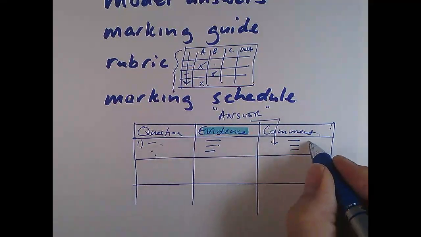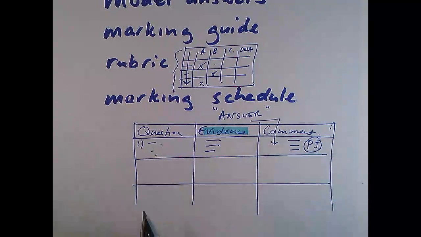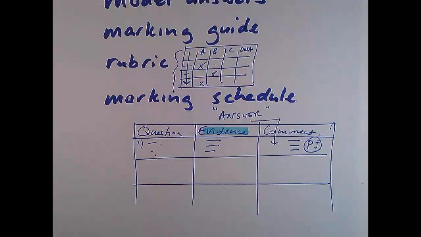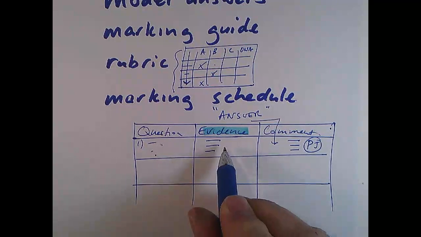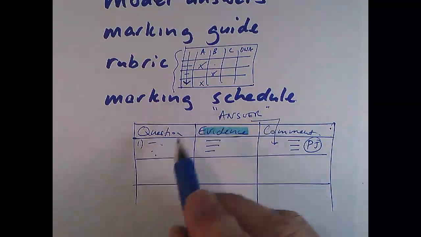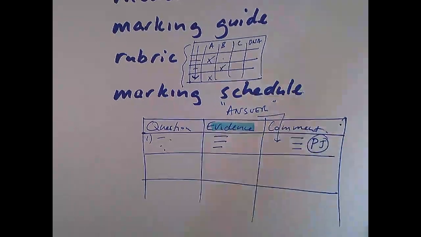You may even use the term PJ, professional judgment. So in your marking, you write down, you record your judgment of the evidence, but you might put PJ next to it when you know that you have made a decision that might be in a grey area regarding this schedule. All right, now I probably should have done this first, but this is my last little comment.